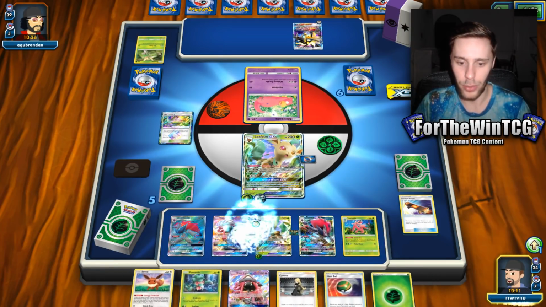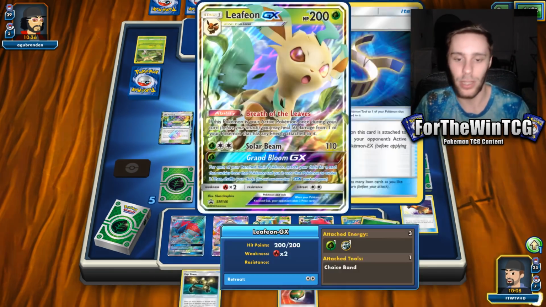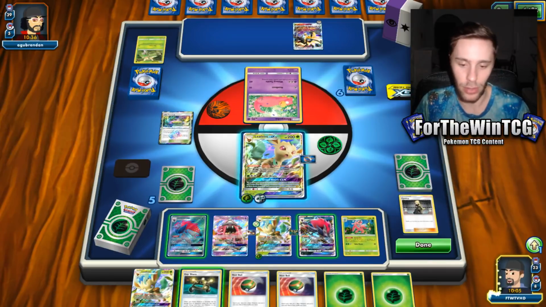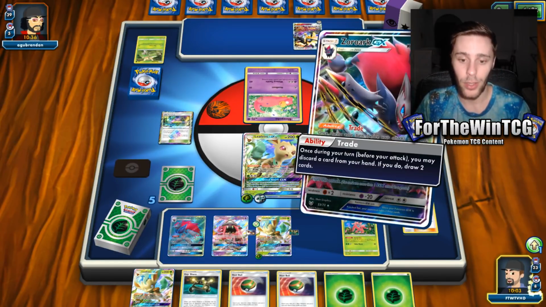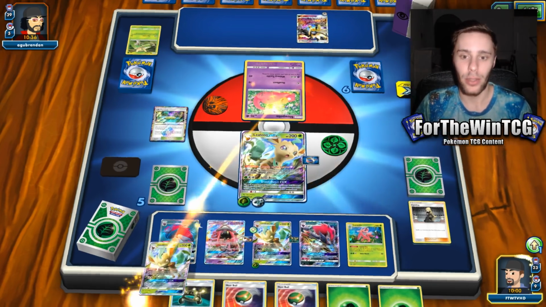Okay, I'm going to Cynthia, so we're going to go ahead and shuffle draw. Yeah, we don't need a DCE once this thing gets KO'd, if it does, because we can just attach an energy through the EXP Share. Let's trade away the Leafeon. I don't think we're going to need another one this game, looking at the way this is going.